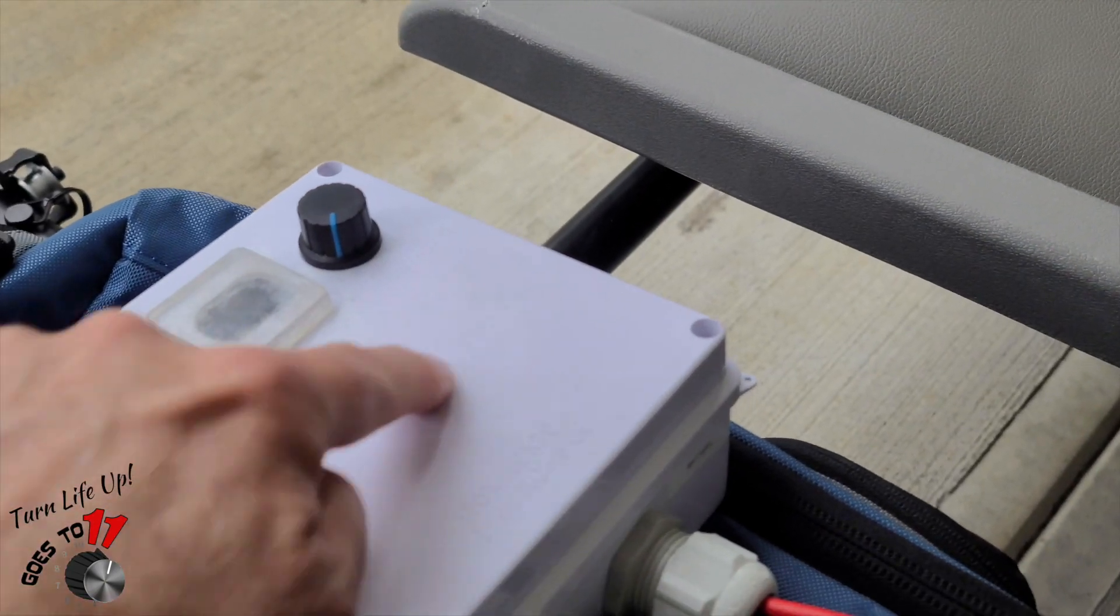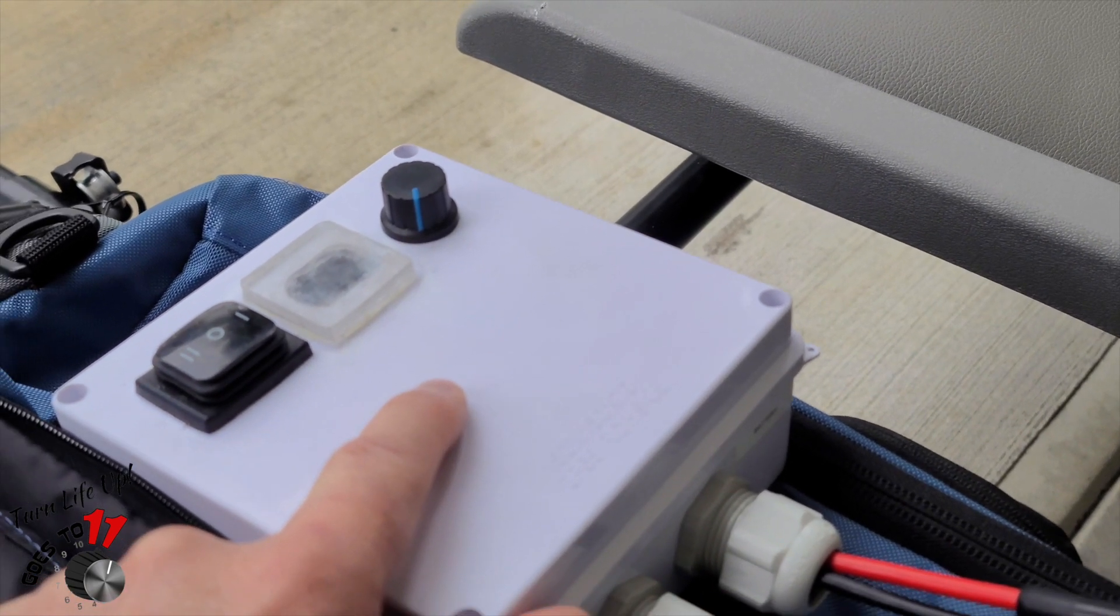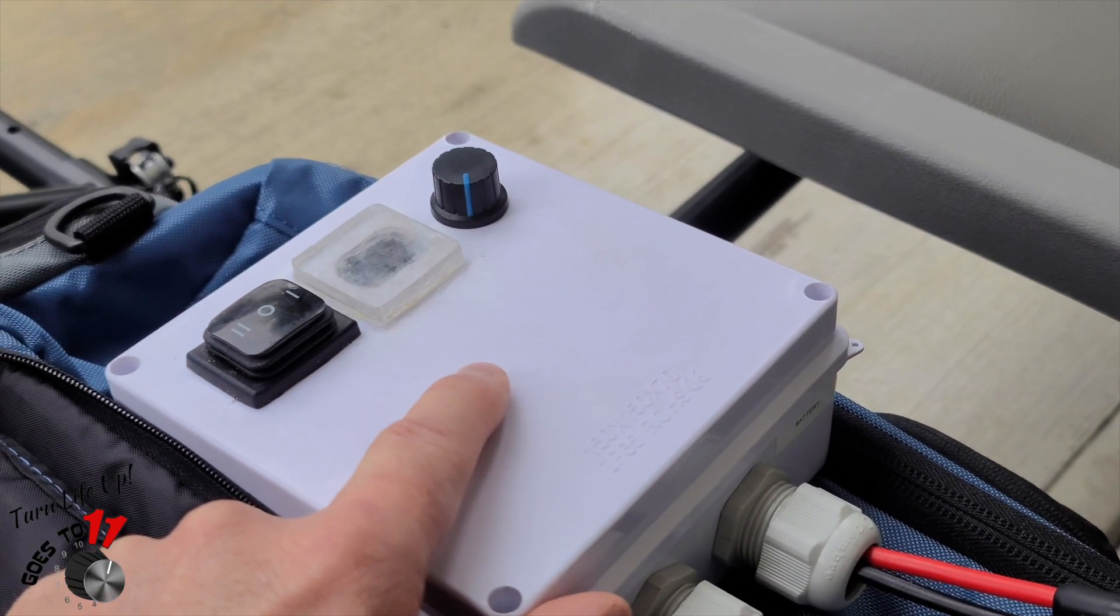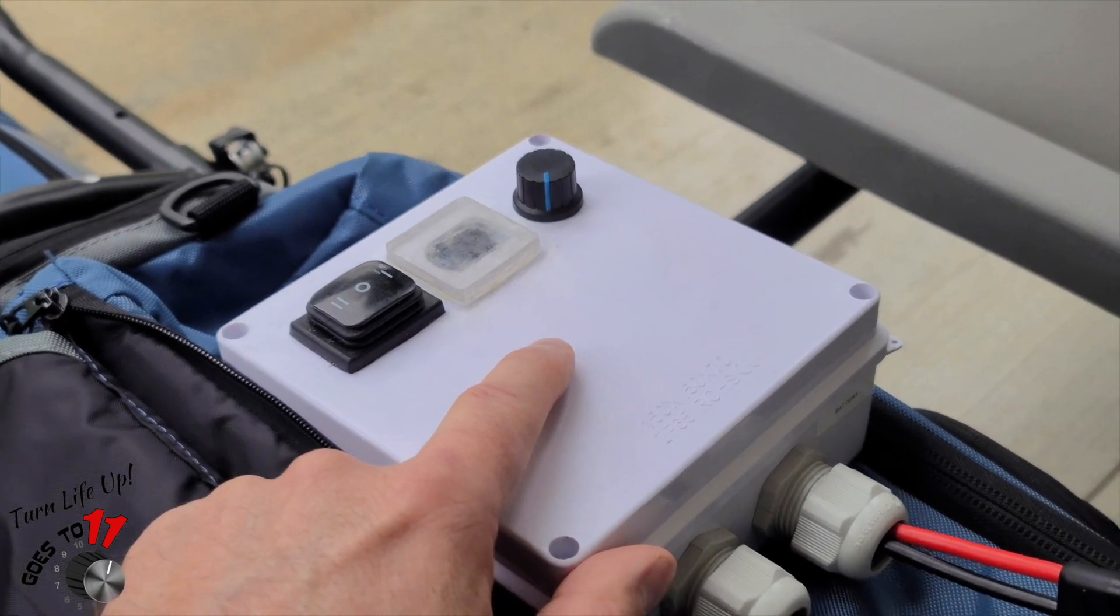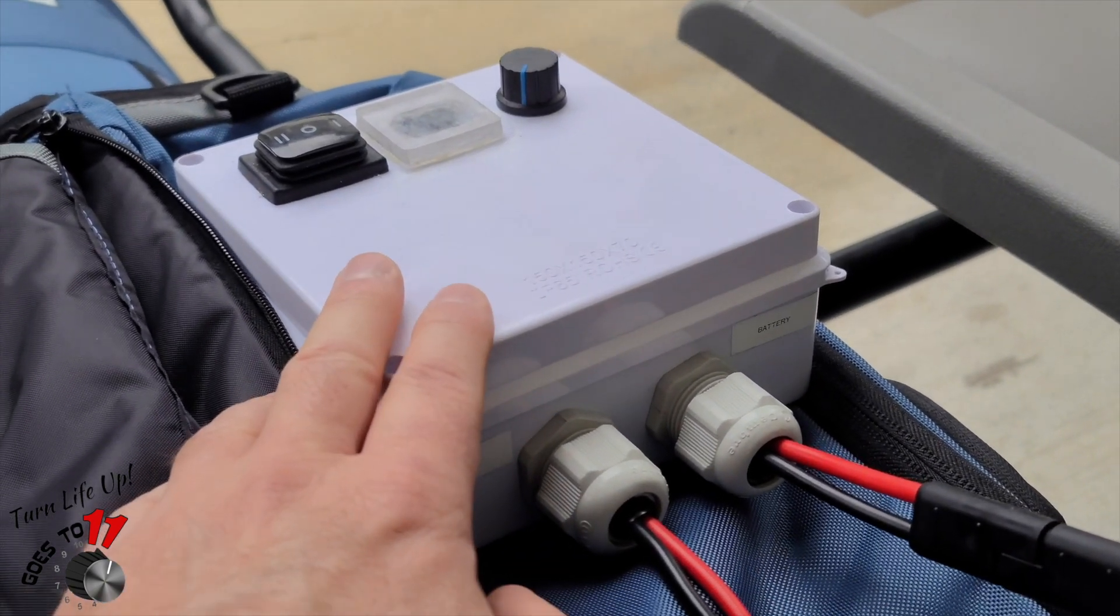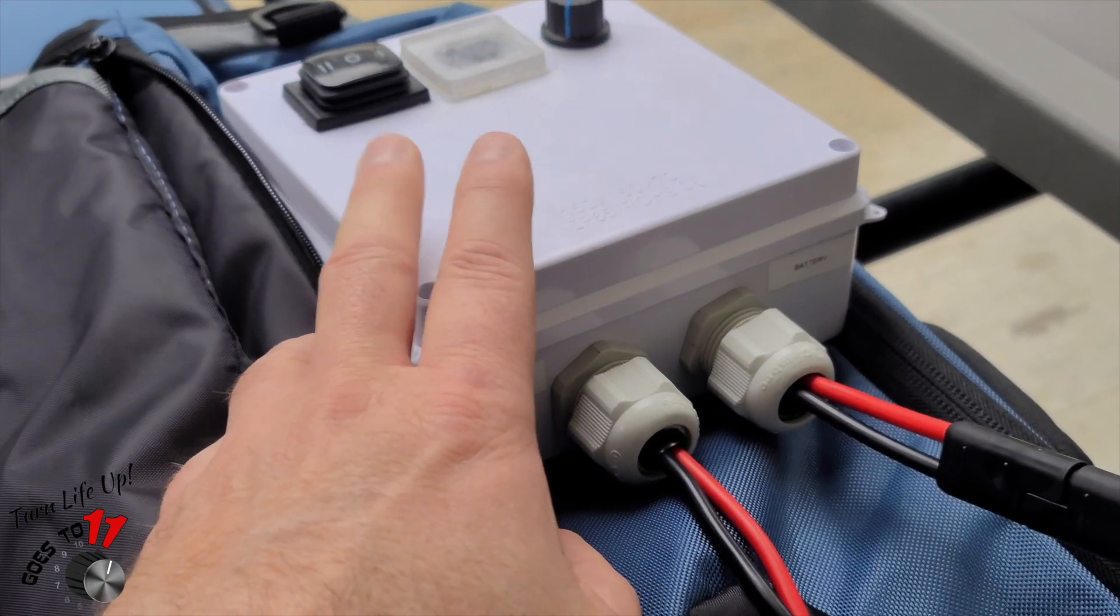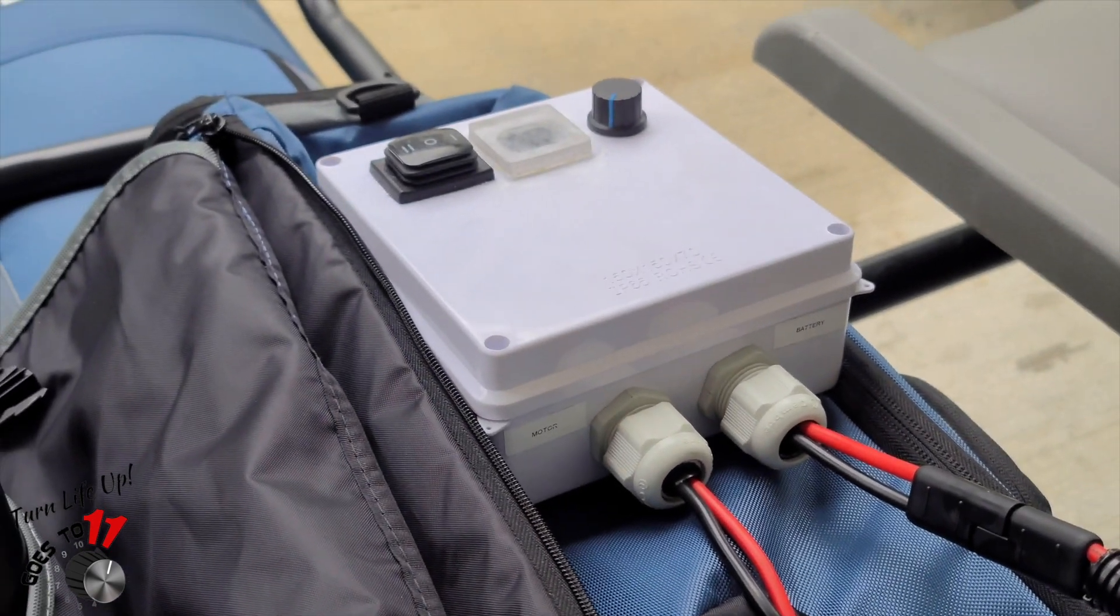And right here we're gonna cut out and we're gonna put a voltage meter to tell us what is left on the battery, so we know when we're out there. We go, okay, we've only got 30% left, let's head back in. In the video description I'll put the link where I got this box here. Works really well for the watertight, and then I silicone everything anyhow. But just make sure you don't get any water in there.